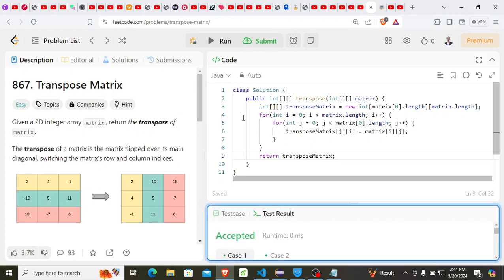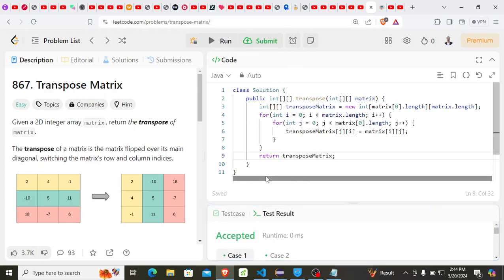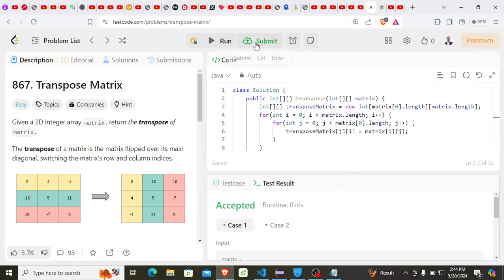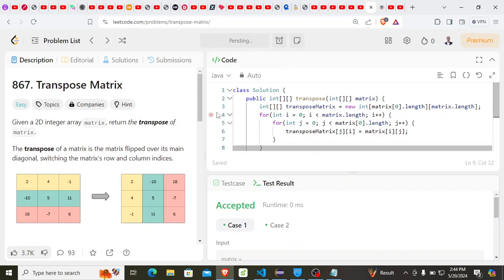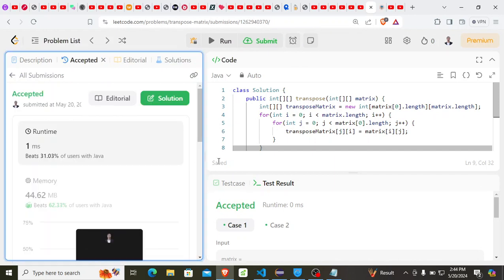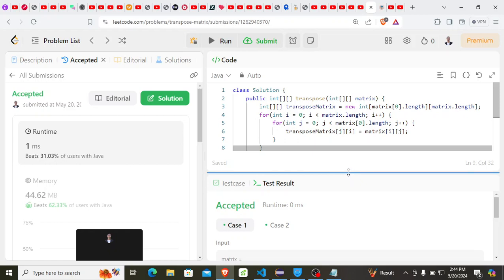Hopefully they should accept. Okay, so it accepts all of our test cases. So let us submit this. Now we have submitted this, and yeah, we have solved the transpose of a matrix.